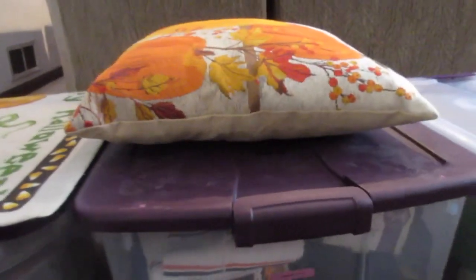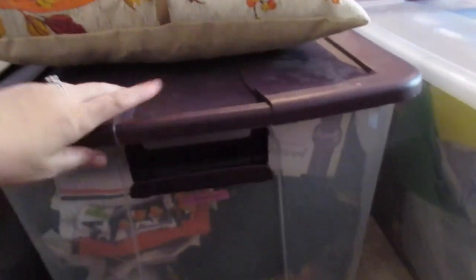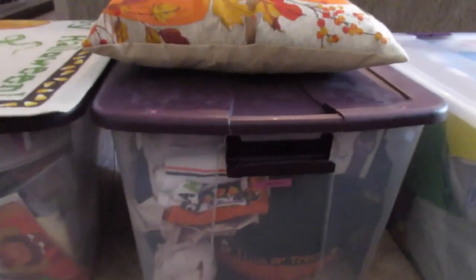And so I'm going to start going through these and see where I can put everything and see where everything's going to fit in this house. One thing I am going to do as I go through, since this is right before the holidays moving here, is go through and for things that I feel like I'm not going to use at this house, I'm going to go ahead and donate them. So that way I have things that are usable and that I want to use at this house.